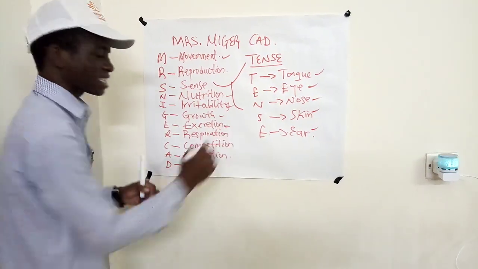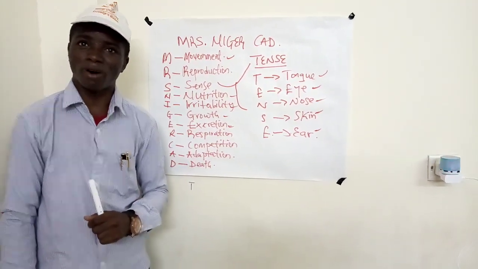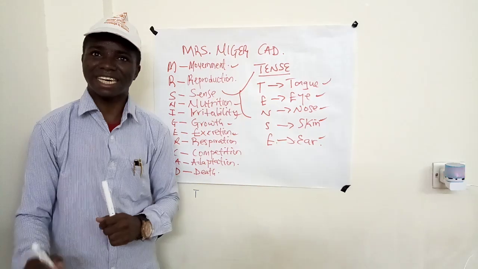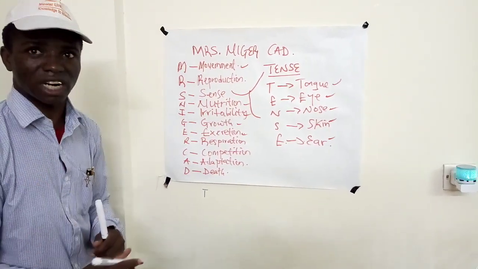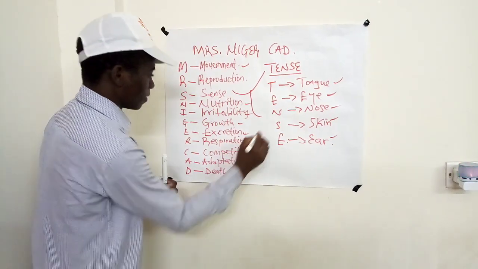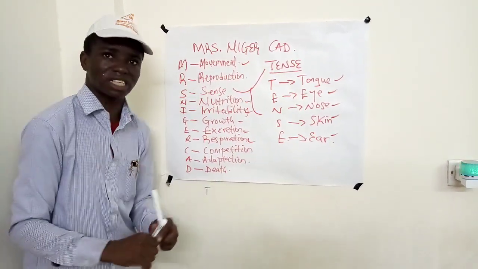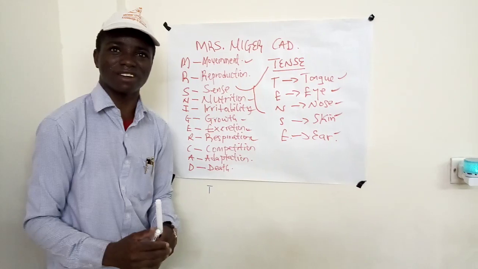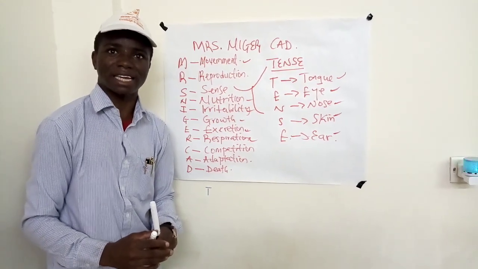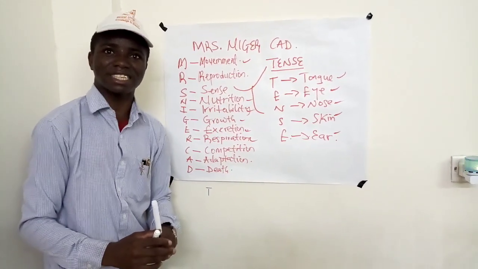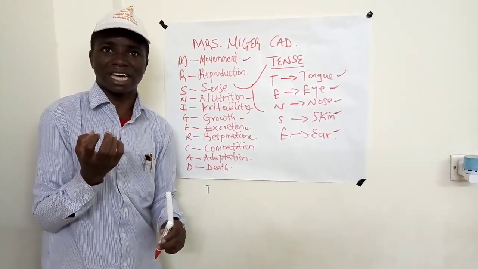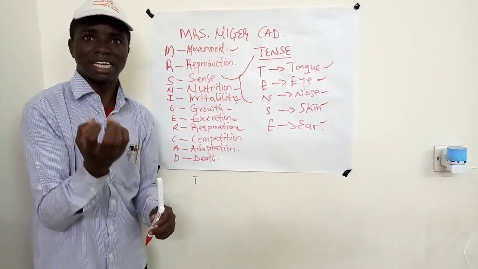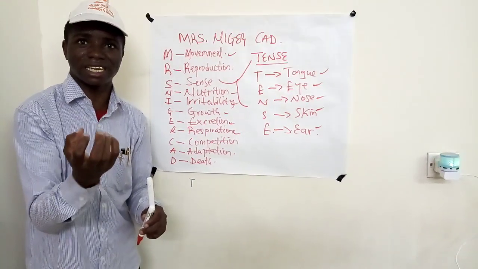So we have excretion. Both plants and animals can excrete their own waste products. And then in terms of respiration, respiration is the exchange of gases between the plants and the animals. The oxygen the plant takes in, as their own carbon dioxide, is our own oxygen. That is the exchange of gases in the system.